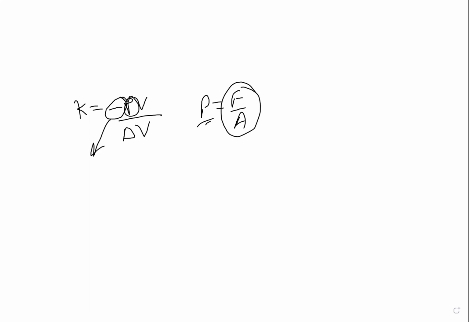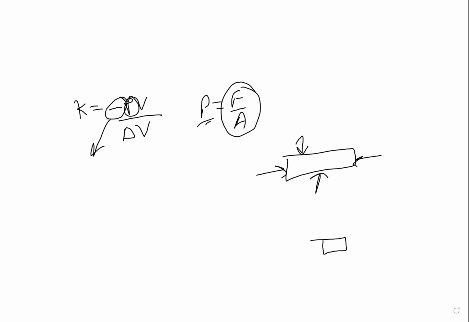We put the negative sign because as we increase the stress, like in the figure, if we increase the force from all four sides, the volume of the solid will decrease because we are applying stress from all directions. So this negative sign represents that with an increase in stress there is a decrease in volume. That is why we are putting the negative sign. Clear? Yes, ma'am. Okay, write down.